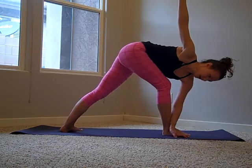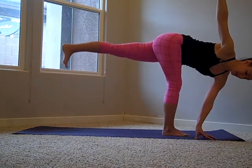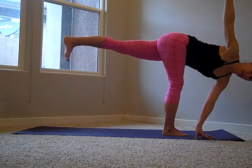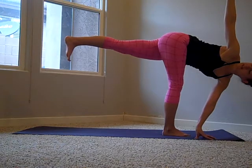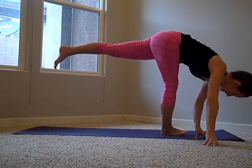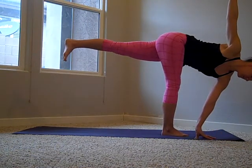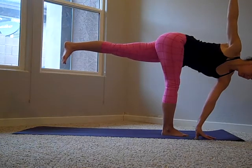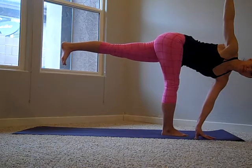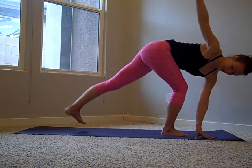Bend into the front knee, walking your fingertips up and out from the pinky toe. Lift the back leg. Flex the back toes down. If your balance is okay here, taking your gaze up to the top hand. Mine's not. Breathe. Slowly lower that back leg down.